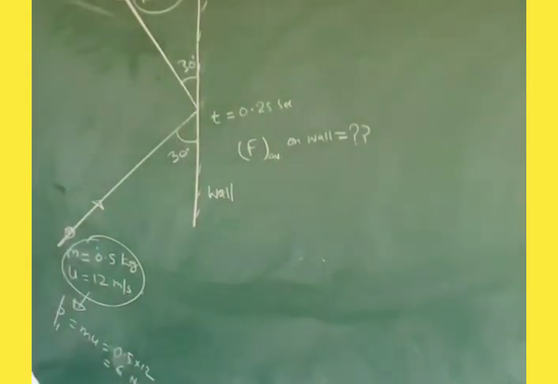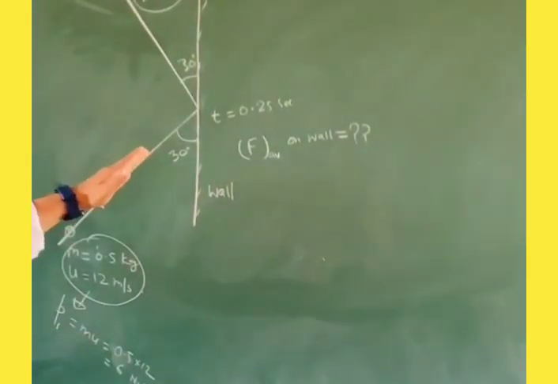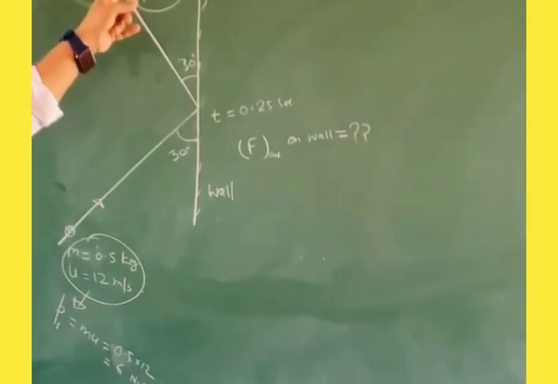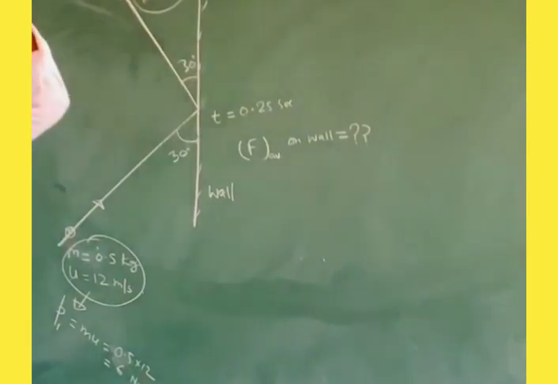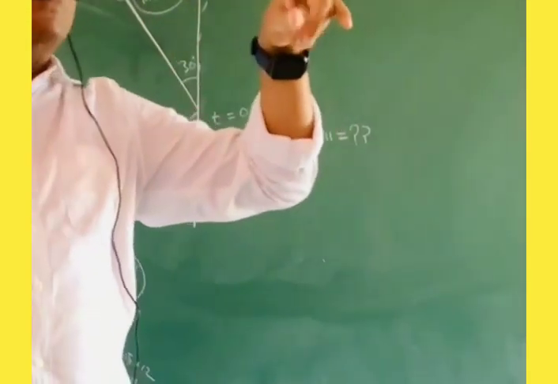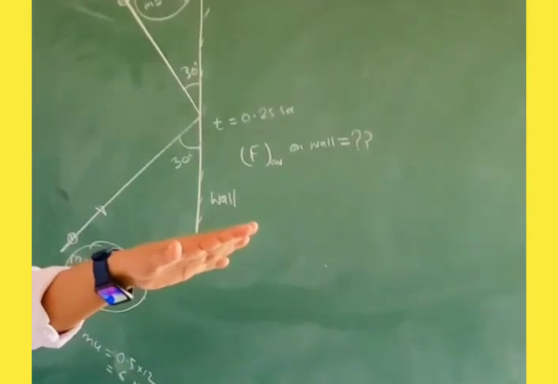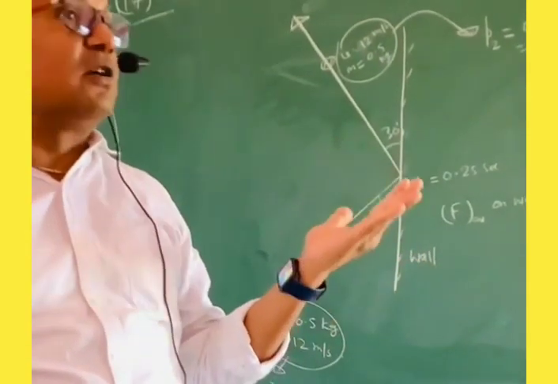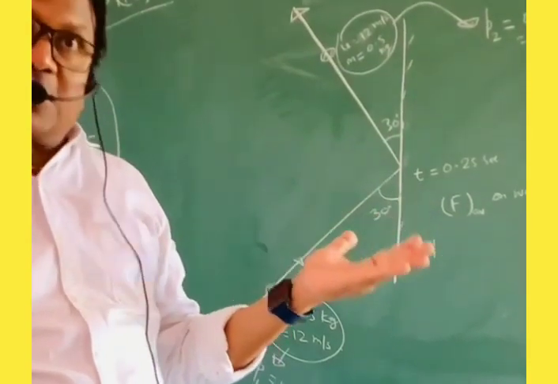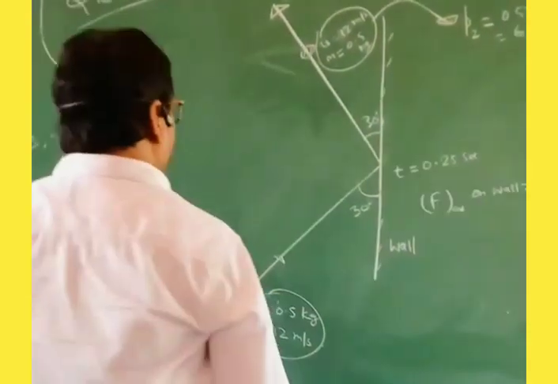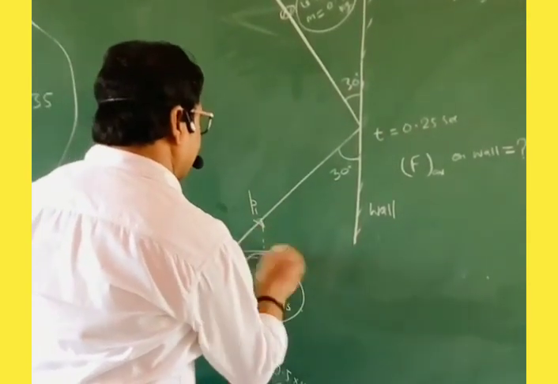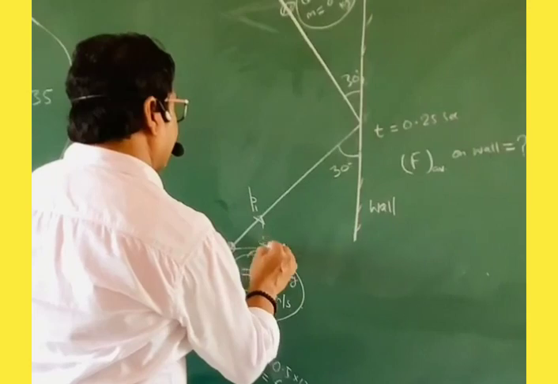Okay. So the directions are different. This direction is neither along x-axis nor along y-axis. This is again neither along x-axis nor along y-axis, and momentum is a vector quantity. Okay. So what to do when a vector is not along x-axis or along y-axis? Then just resolve. Okay. So this is momentum P1.